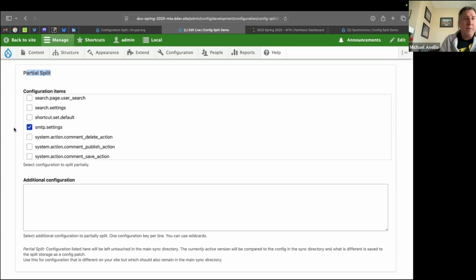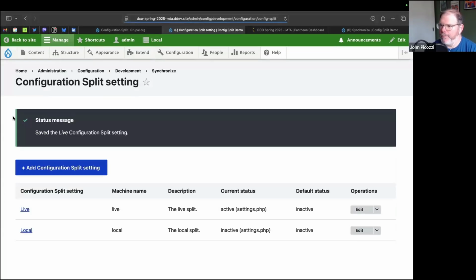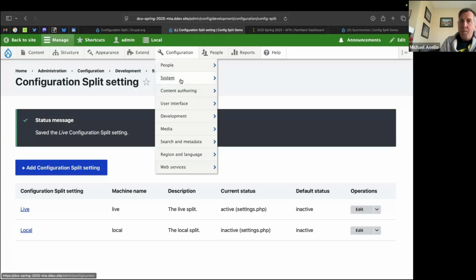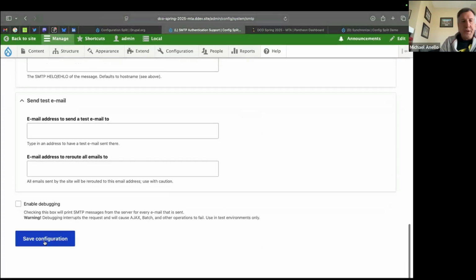But we'll see. We'll see in a moment. I actually think you're right, because I think the last time we did this, I remember that being the case. Okay, so now we've split that out, right? Let's go into configuration for SMTP, and then let's flip this to be on. Boom, save that, right? That's the only change we'll make.